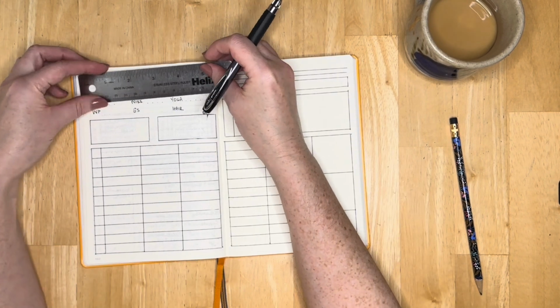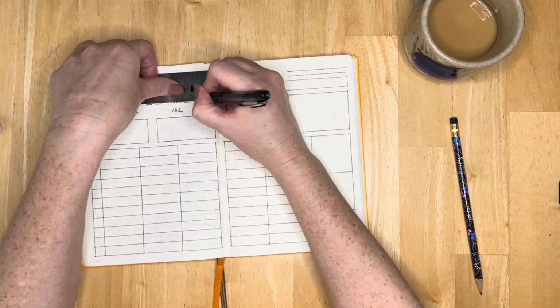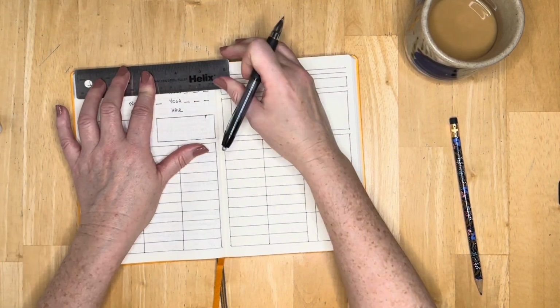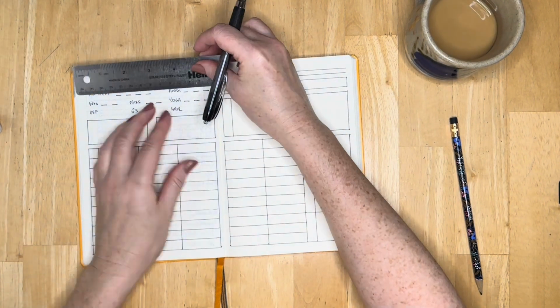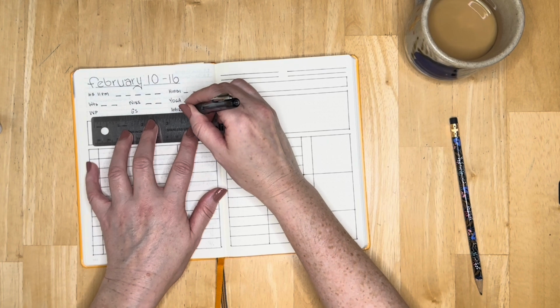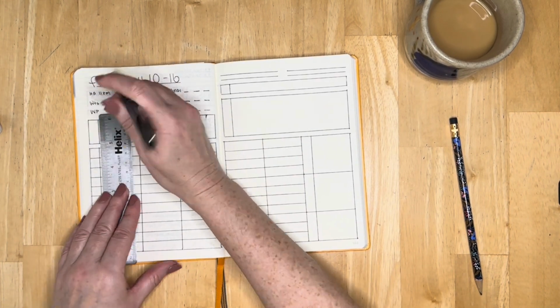And if you're interested in using one of these checkpoint sections like I have here, this has really been helping me out quite a lot lately. What I do is I have these different items noted in shorthand, and next to those I have X amount of little lines, which as I move through the week and I complete one of these, I just put a little X here.